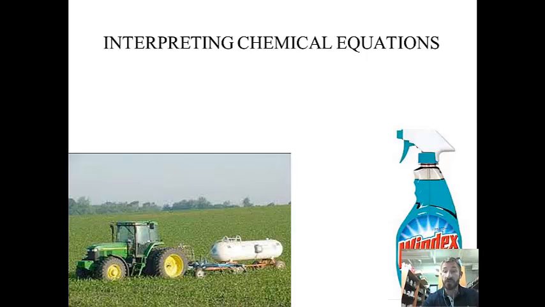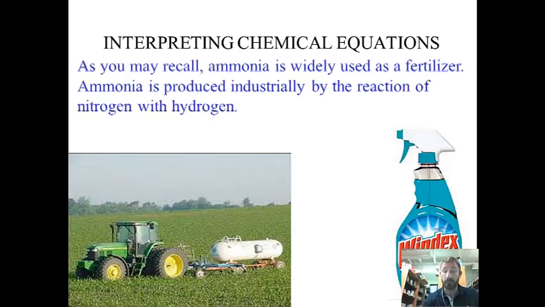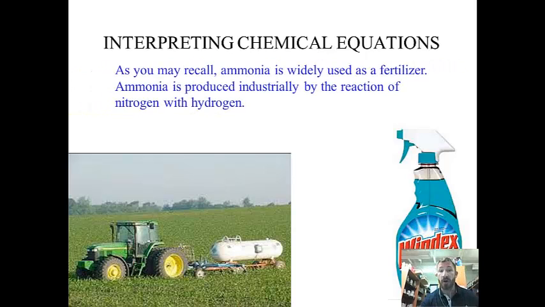So let's do a couple of these problems. Now, the first problem we're going to deal with is actually the creation of - do you have any idea what substance we're going to talk about creating? Ammonia. Now ammonia is also used in fertilizers, it's used in cleaning products. So as you recall, ammonia is used as a fertilizer. And to produce it, what they do is react nitrogen with hydrogen. And here's the balanced reaction.